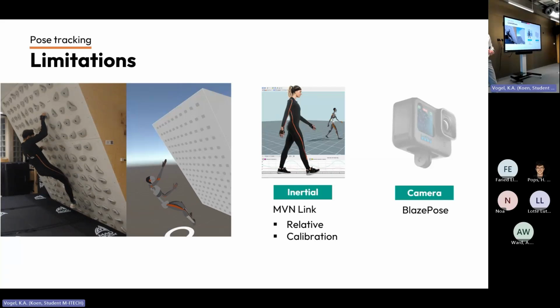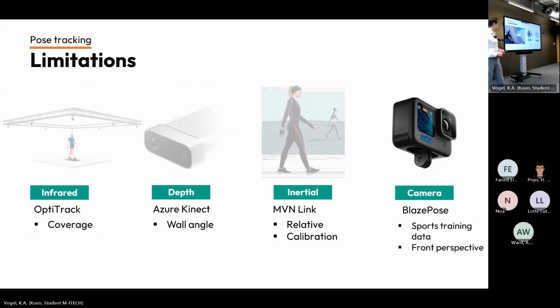That's because, as opposed to all the other systems, which are absolute, this is a relative type of positioning, meaning it doesn't have a reference point in the physical space, and it can only know its location compared to its previous frame. Because of this, you can see a mismatch compared to the environment in location, and you really have to account for that with some sort of calibration process.